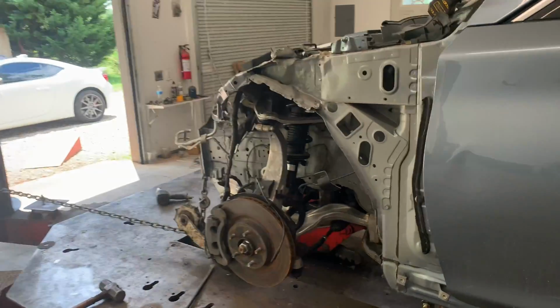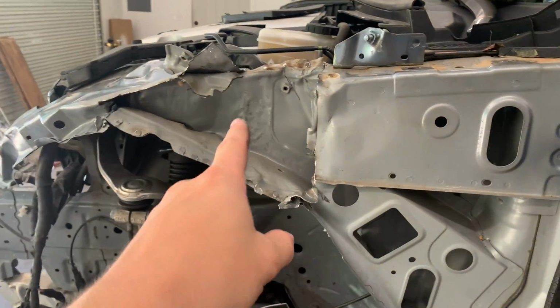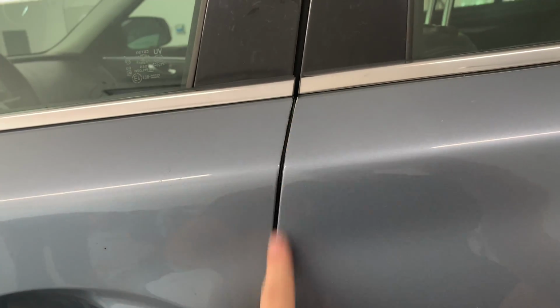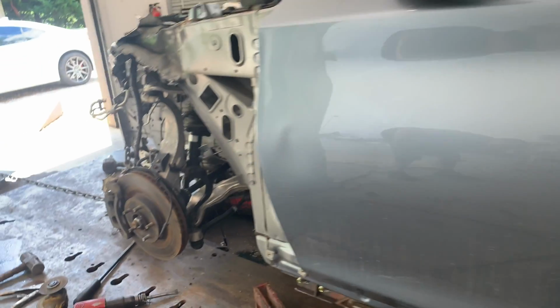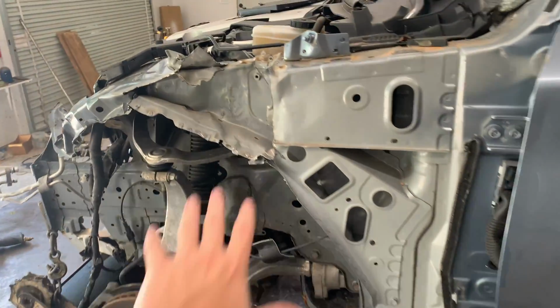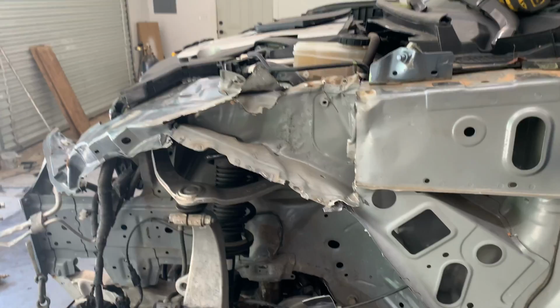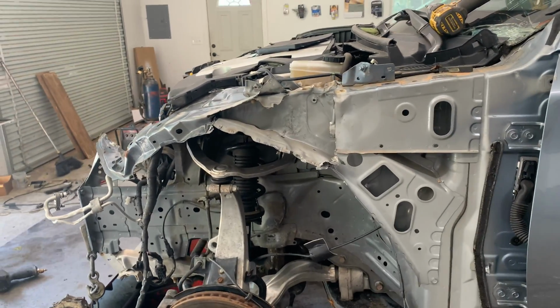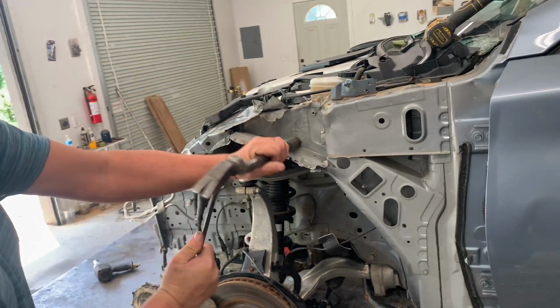All right, check this out, guys. So there's a fat crease right there. We pretty much got it out. And this one right here, as we pulled it and hit it over there, the crease just came out. And right here, there was a really bad, there was no gap pretty much right here. There's starting to become a gap right there. So the more we keep working on it, the better it's looking and it's gonna get. And hopefully we're gonna find a new piece we can weld on it right here. And we're gonna have to start doing some body work probably right there to cover it up real nice. But frame is coming out real good.